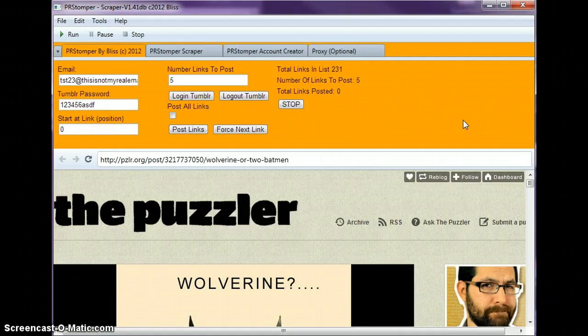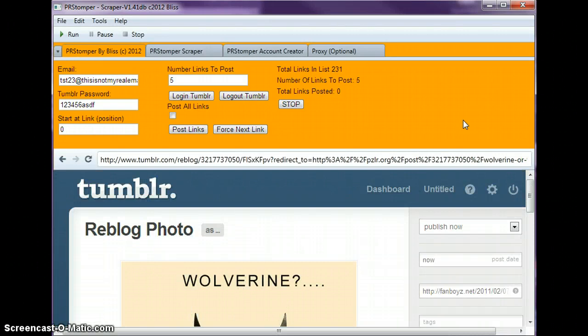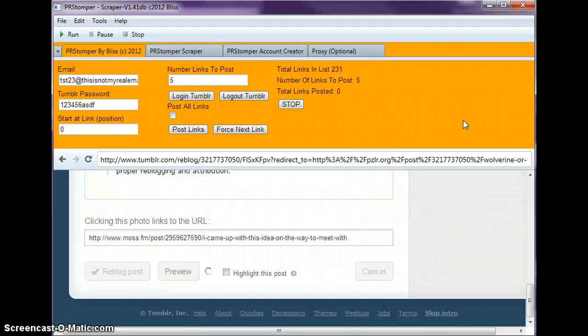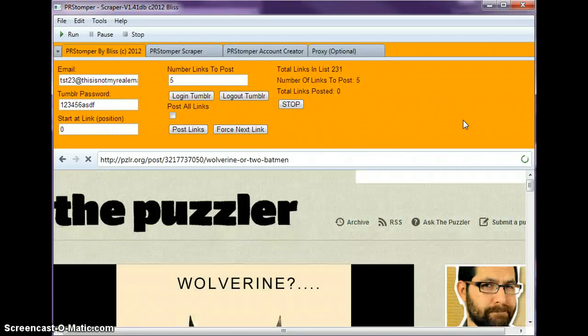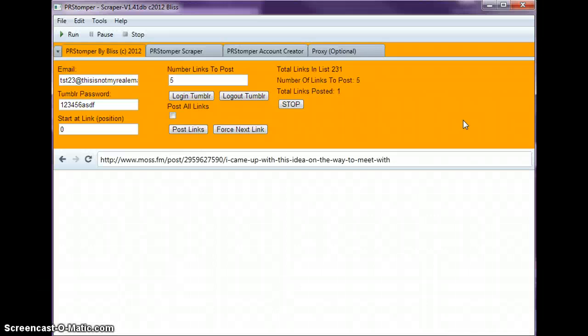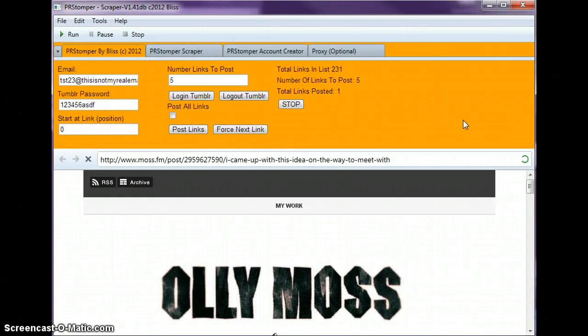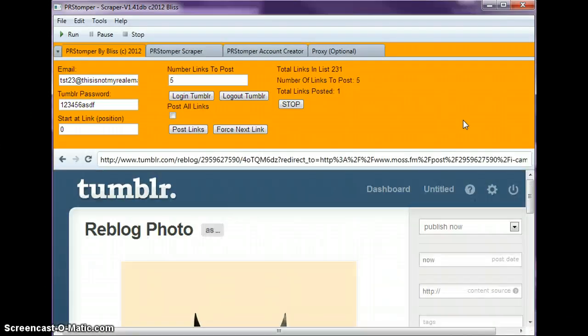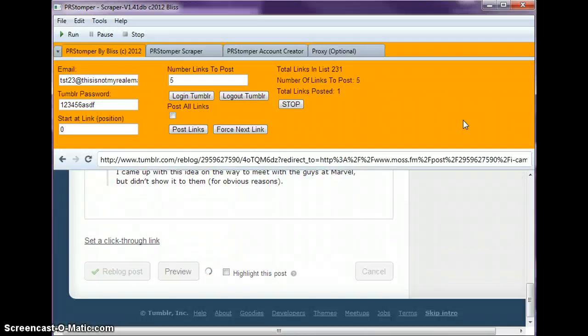Now that will actually navigate to each link in the list that it's found, and it'll start posting the information that you put. As you can see, it's doing its stuff.